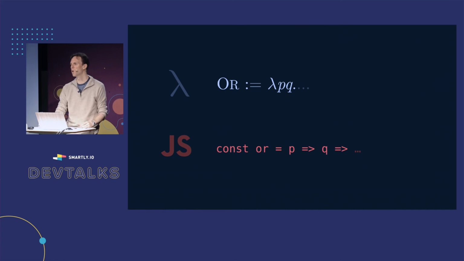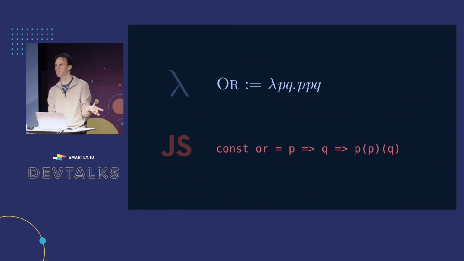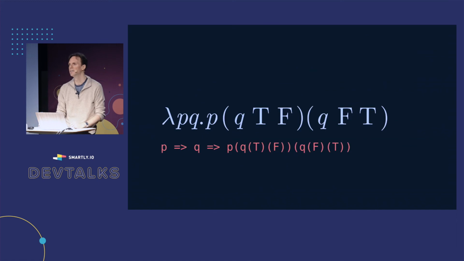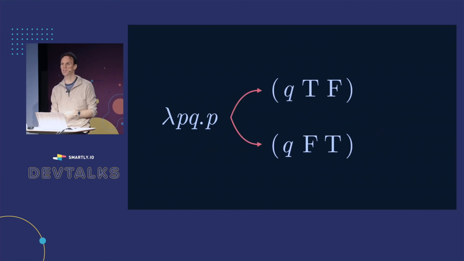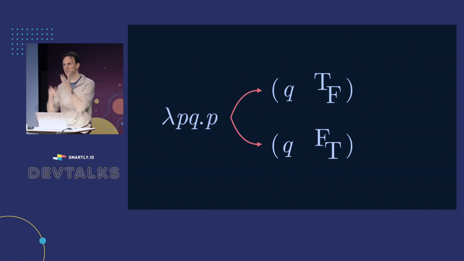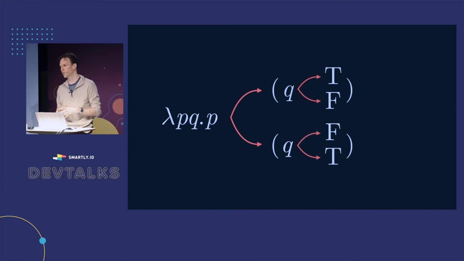You can do the same thing with or. It's just like slightly different order. You say P returns P and Q and things like that. What is this? This one's a little bit more dense. And by the way, in functional languages, function application has just a space. Look how much easier it is to read when you don't have all these parens for function invocation. Like, I think that JavaScript is actually harder to understand than the Lambda Calculus. But if you want a little help, P selects between two different things depending on whether it's true or false. Q selects between two different things depending on if it's true or false.